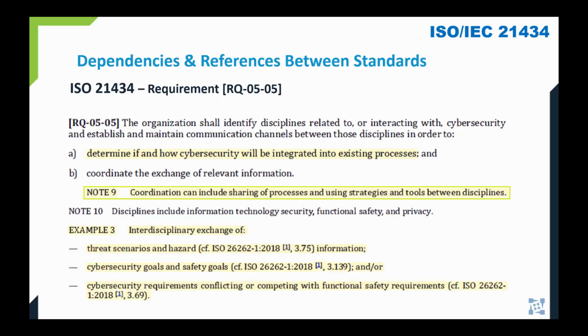Automotive organizations have systems engineers doing safety, now working closely with security engineers, defining both safety and security requirements, performing hazard analysis for safety and threat analysis for security, plus the risk assessment. So basically, HARA and TARA.